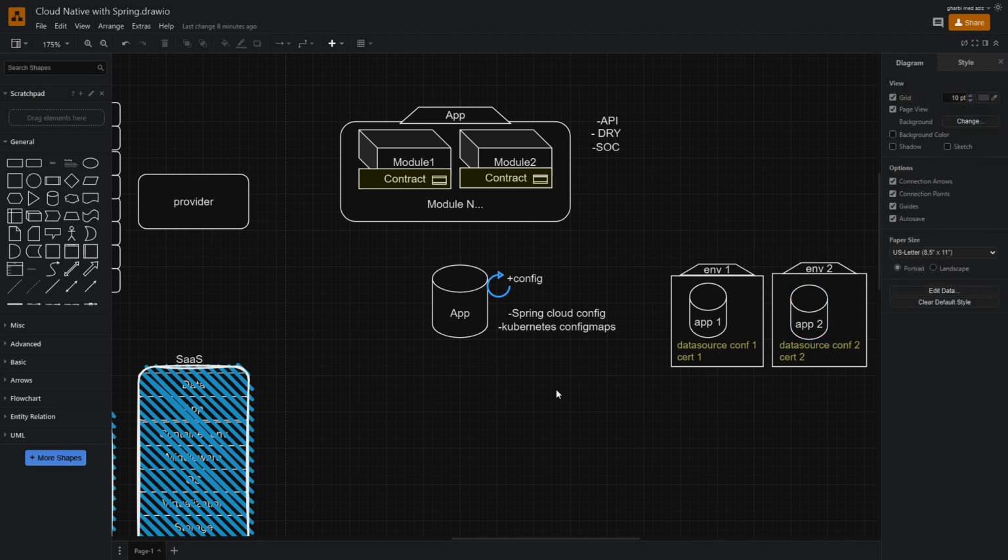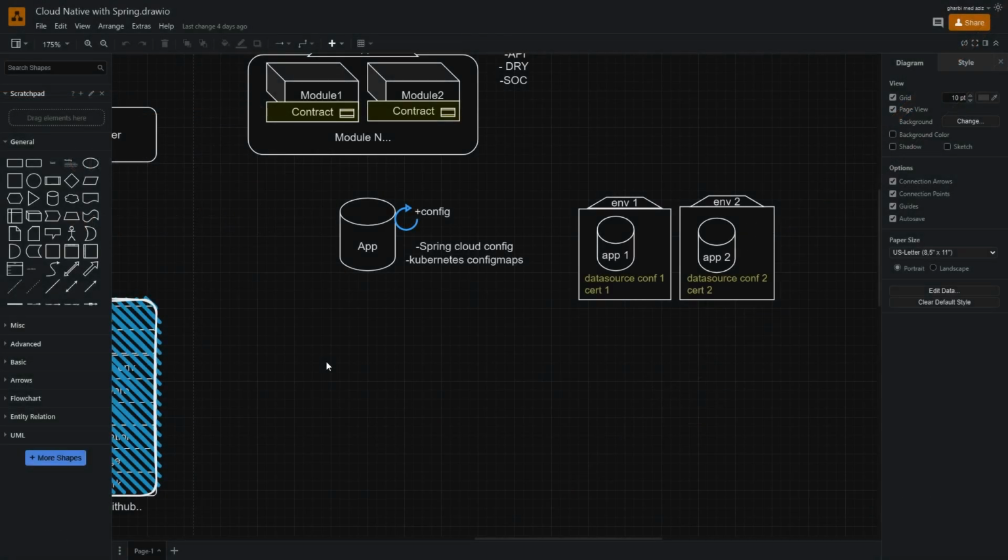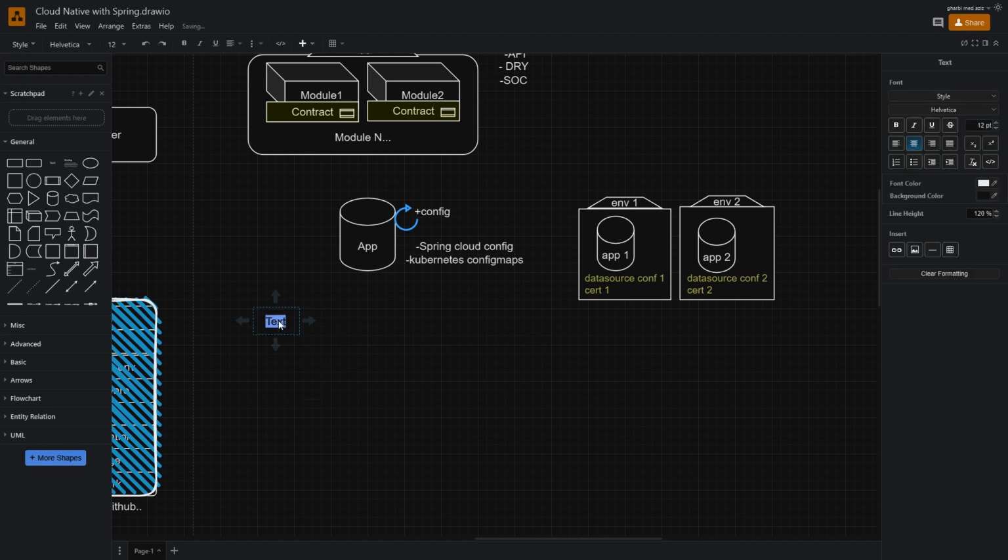All right, so it's also important to talk about the best practices when using cloud native topologies. So let's do that. In cloud, it's highly recommended to make your system automated: building the app, deploying it, even provisioning the infrastructure to manage the configurations. Again, the importance of manageability here.